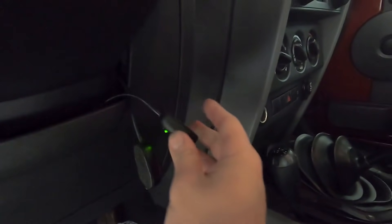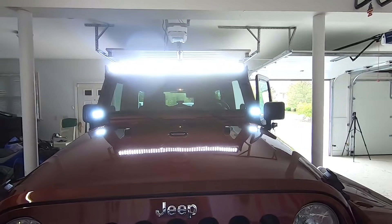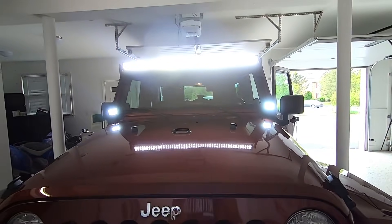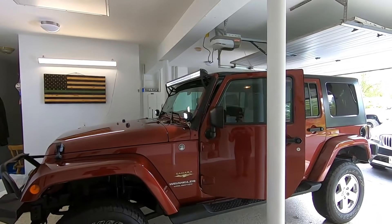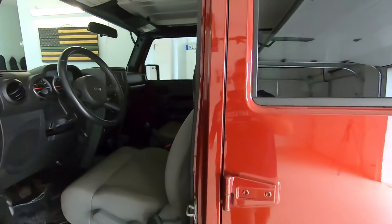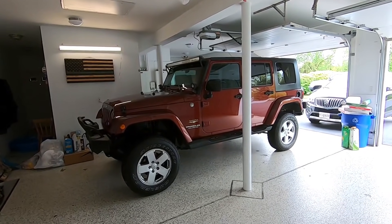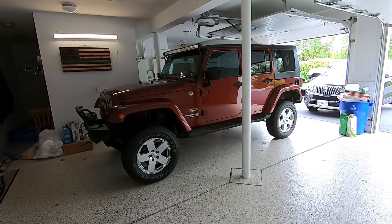I'm not sure if I want to drill a hole yet or come up with a better mounting system, but those are the switches and it's insane — super bright. The Jeep really went through a complete transformation in one day. Once those wheels and tires go on, it's going to be a whole different world. I love how mean it looks over stock. Love the bumpers, love the lighting, love the lift — the Jeep is coming along quick.